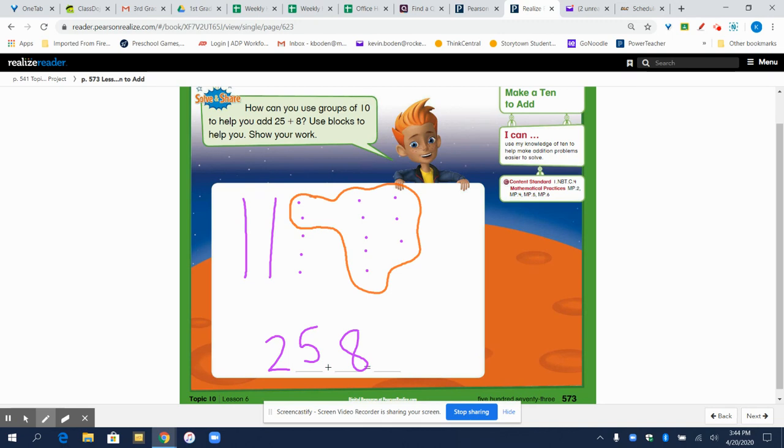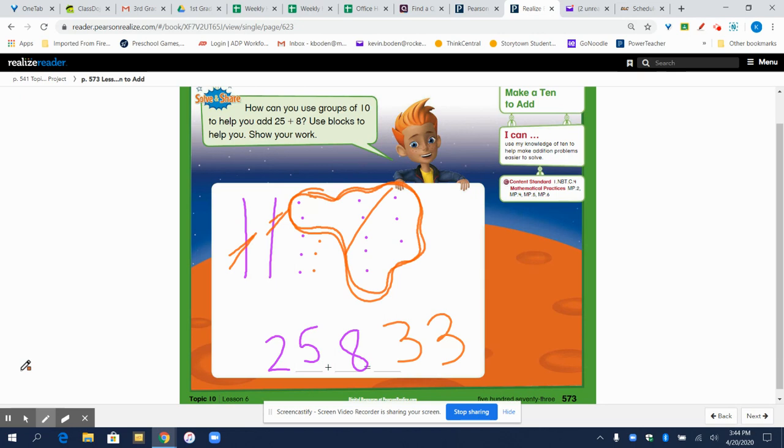So now if I look at my equation, 25 plus 8, we have 1 10, 2 10s, and now there's a third 10 in this little big blob of whatever we just made, another 10. So now we have 3 10s. Remember, 1 10, 2 10, 3 10s. And then how many ones are left over? Well, I see 1, 2, 3 ones left over right there. So my answer is 33, and that's what we're going to do today. This is going to help us get used to doing some second grade equations when we start regrouping our 10s and 1s. So let's stop there and go to the next page.